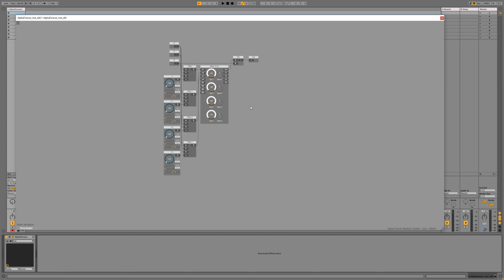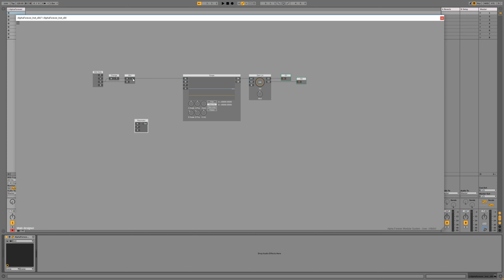This is basically our resonator, or something like that. I connect it to the output of that and here, and I connect the pitch to the MIDI note P, like this, and create the control for resonance.